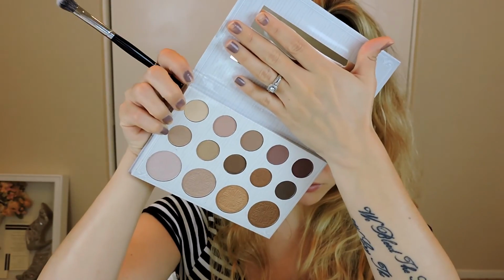And then we're going to go in with the Carli Bybel palette, and we're actually going to go in with the lightest shade, and we're going to set our whole eye with any fluffy brush. This is actually a very pigmented white. I didn't think that it was going to be this pigmented, but it's very pigmented. So I'm just taking that and blending it all over our eye just to make sure that everything is nice and set. So when we start blending our shadows in, there's nothing that gets stuck or anything like that. It's just nice and well blended.